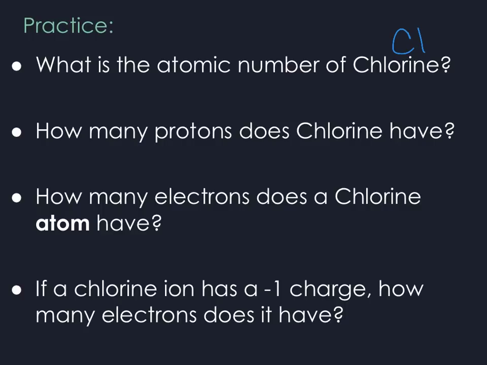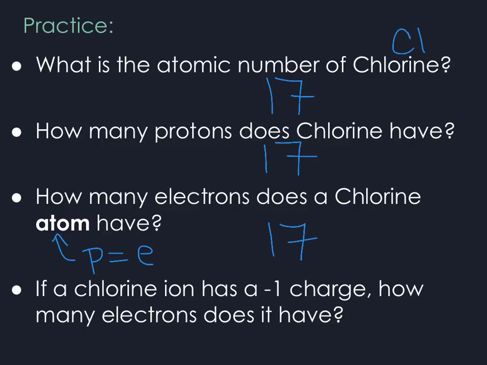So hopefully you've gone through and you've done that. And you found that chlorine has an atomic number of 17. So remember, this atomic number is representing the number of protons. So we also have our answer for right here. And that is always going to be a whole number. You can't have part of a proton. So all of the atomic number stuff will always be a whole number. And remember that when you have an atom, your protons are equal to your electrons. So that means we also have 17 electrons.